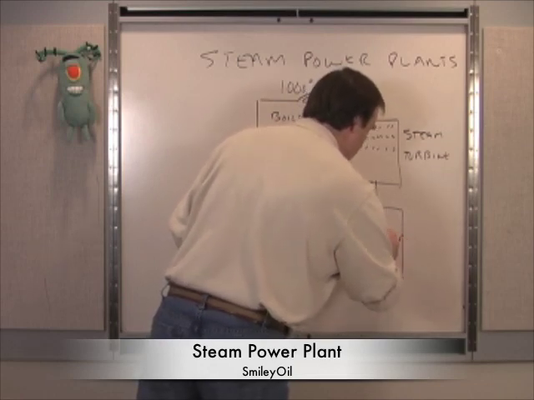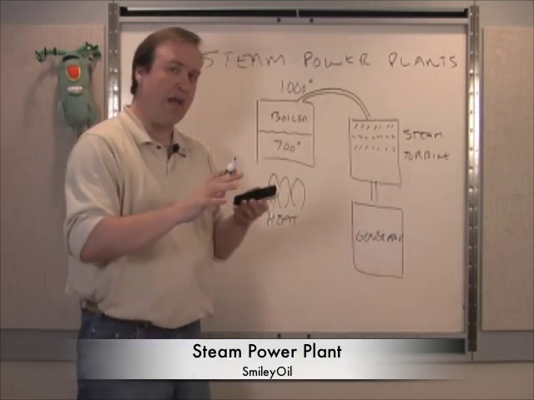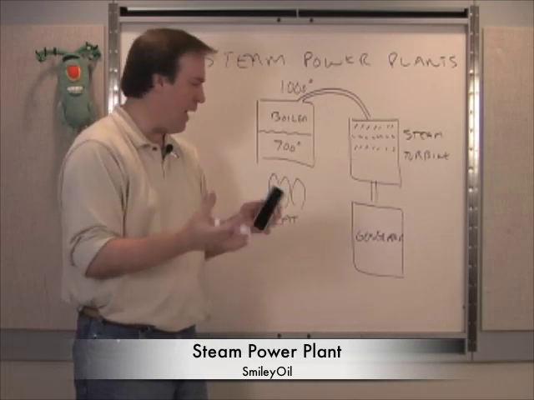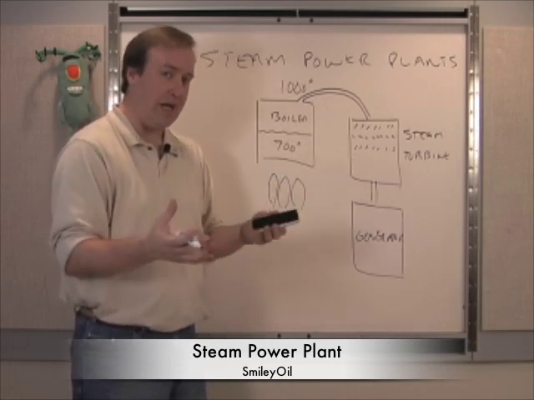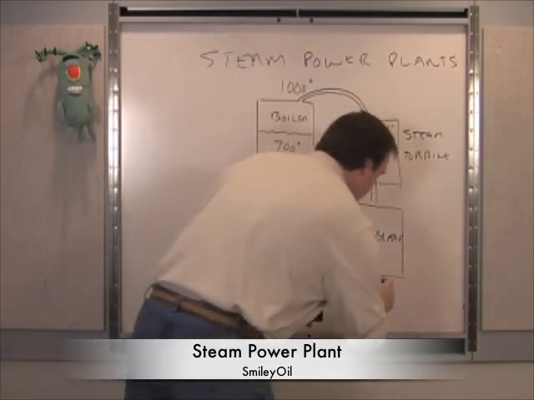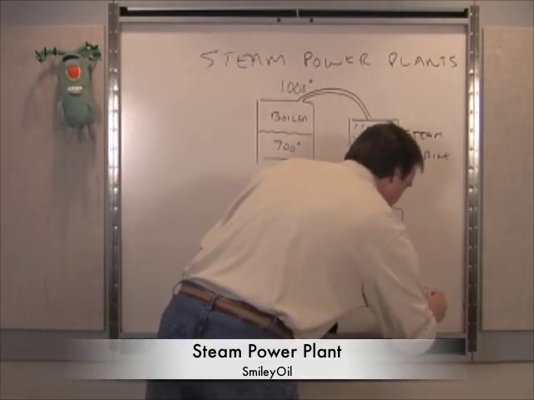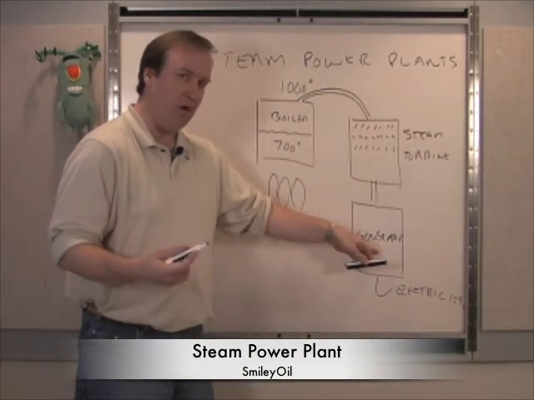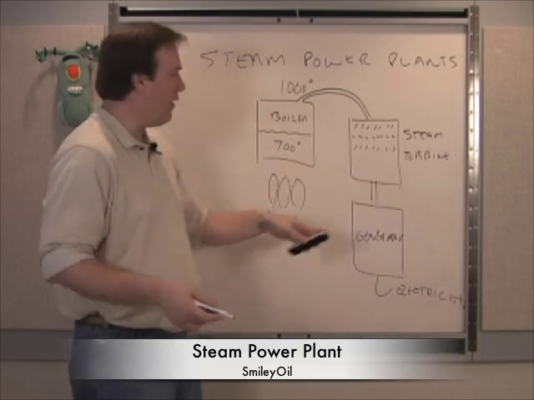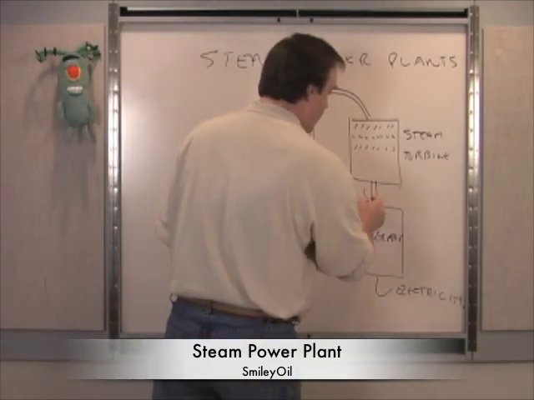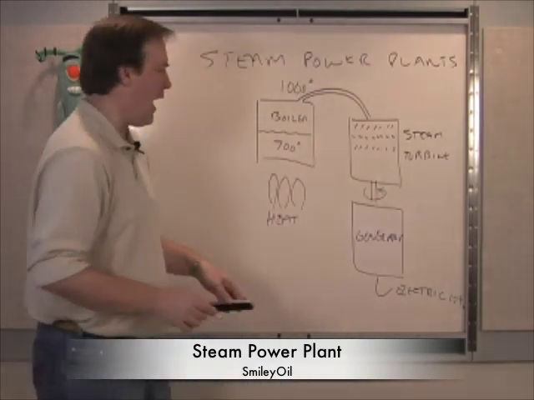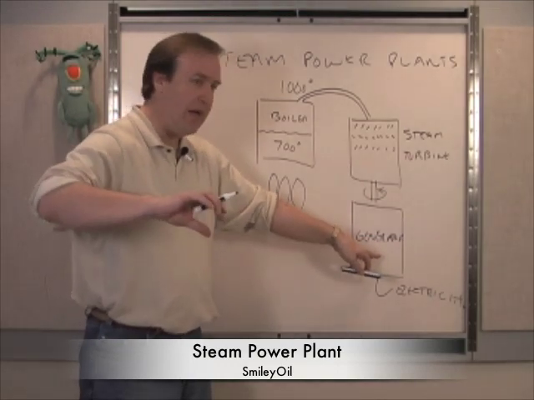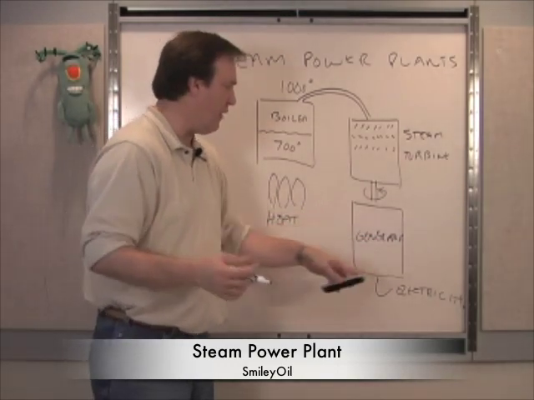And our generator is two magnetic fields rotating next to each other. Electrical engineers call this electricity and magnetism. When you have two magnetic fields rotating next to each other, you get electricity. Out pops electricity. A generator is basically a motor backwards. Now, what's happening here is that this steam turbine is turning at 3,600 RPM, and it's applying a torque to this shaft, and that torque at 3,600 RPM is turning those magnets and generating the electricity.